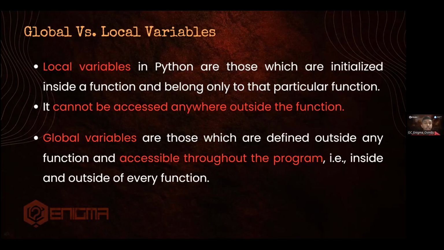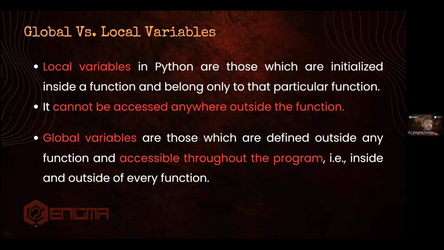So they belong only to that particular function. For example, if you define a variable inside the function called a, and if you try to use a outside of that function, you will receive an error. That is because you are trying to use this variable outside the scope that it is initialized in.